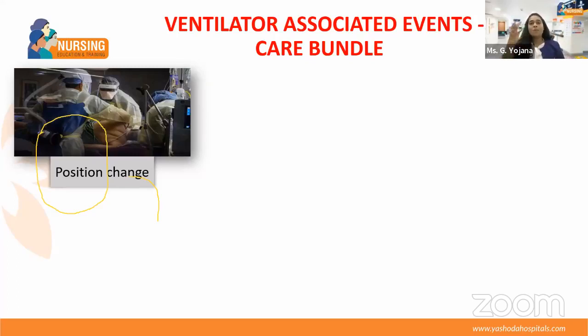The soft one. When you dip the sponge in water, take it and keep it on a flat surface, what happens? The water ultimately settles down. And again, when you shift it, the water on the surface will again come down and settle. The same thing happens when you change the position of the patient from supine to prone and prone to supine, so that there is an equal distribution of oxygen from the anterior to the posterior and posterior to the anterior. Am I clear with this change of position? Yes, so position change is very important to ventilate the patient.